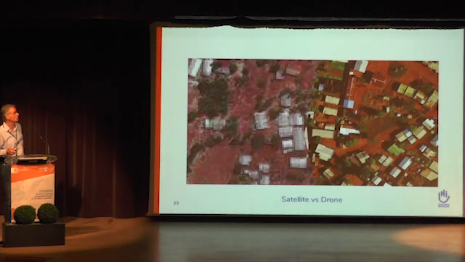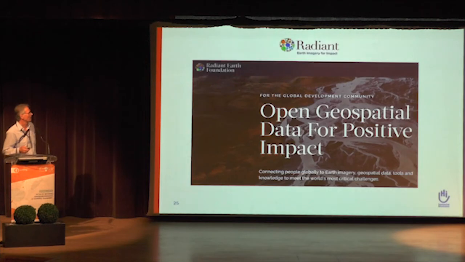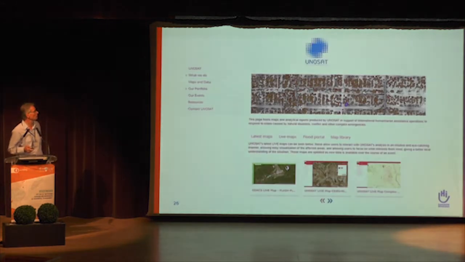Of course, you can use drone imagery. That's a choice that can be made depending on the situation. There are actors like We Robotics that develop flying labs, in this instance in Nepal. And you have other actors that work on making data available, for instance Radiant Earth Foundation. UNOSAT is releasing data as well.